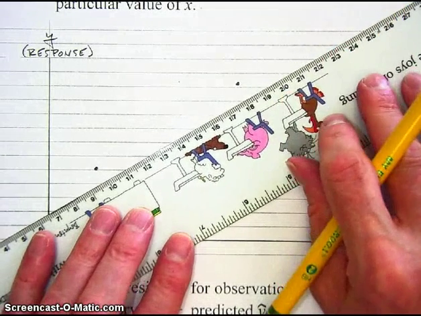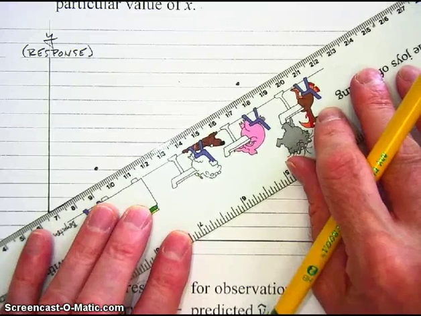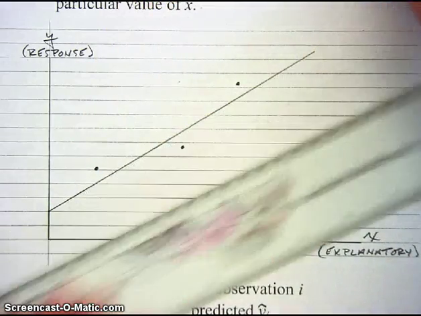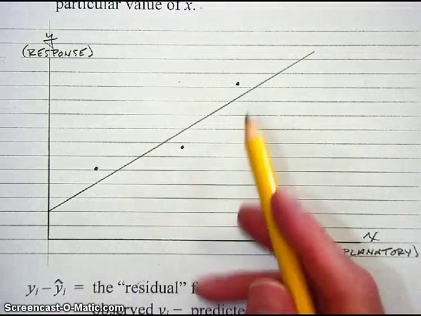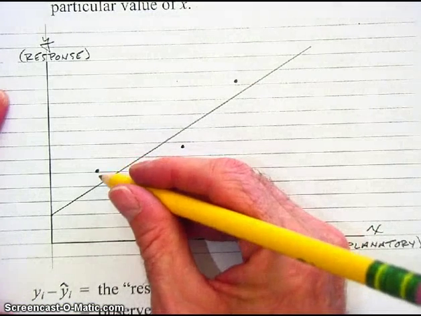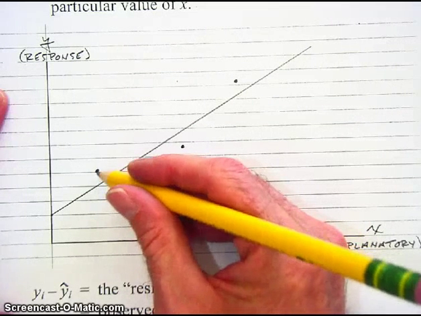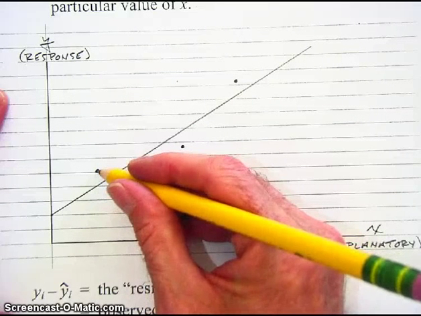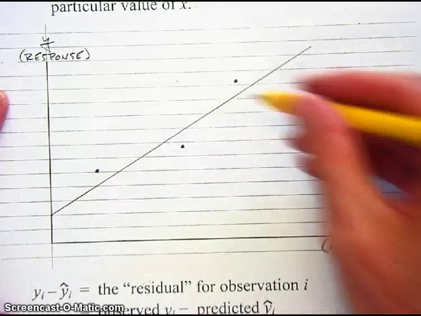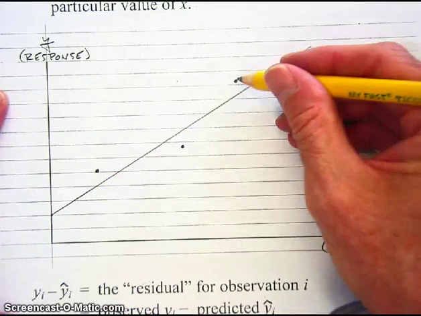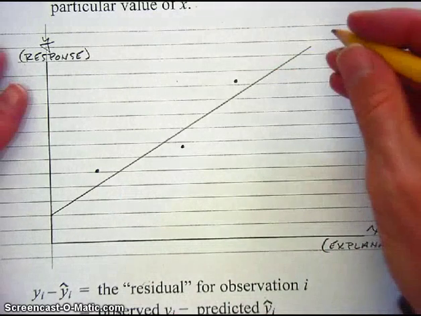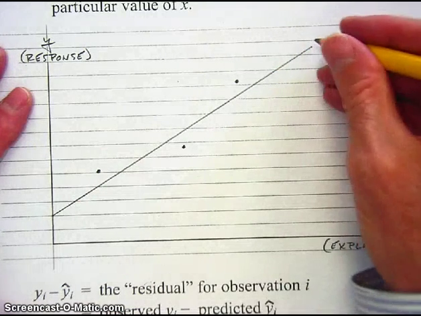Suppose we put in a line maybe like so, and try to pass through the scatter plot as closely as we can. We're still going to miss somewhat, though. Right here, there's a little bit of a difference between the value of y out at this point and the value directly below it on the line. Here this point is below the line, here this point is above the line. So there's a little bit of error in this line right here. But this line could represent a predicted relationship.